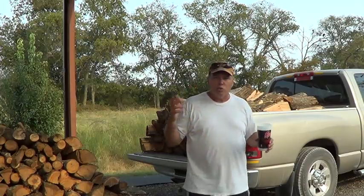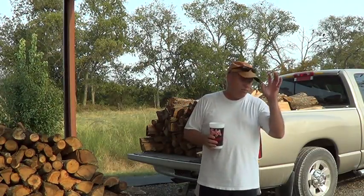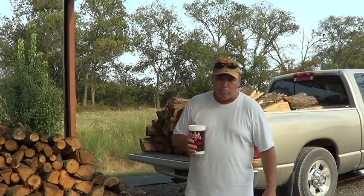So I didn't want to go on this dirt road or continue down this road where we were going, having all these directions, not really knowing the address or street or how to call somebody, even if I needed help, or even if I dialed 911, would my phone work? We're getting way out in the middle of nowhere. But I just bailed on it and said, screw it, it ain't worth it. The 25 bucks, hey, you know what? I'll pay $100 for a half cord instead of his 85 bucks or 90 bucks, whatever it is, and I'll be done with it. I don't have to worry about the gas.